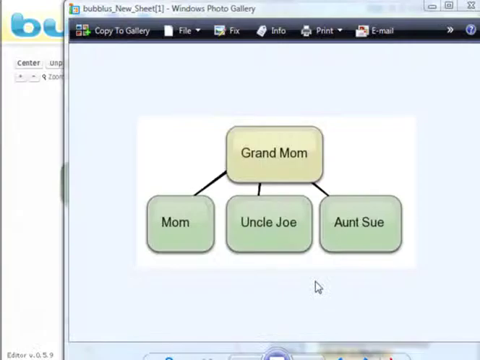Takes a second to come up. And then I'll be able to take that JPEG, I'll be able to put it into something like a wiki or a blog or a website, a Word document, PowerPoint, or anything of that nature. And though it took a few seconds, up popped our mind map with our 4 bubbles, and it's in Windows Photo Gallery. And from here I could just copy this JPEG into any document that I would like.